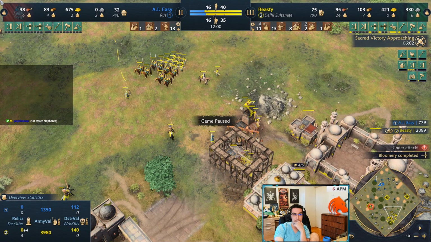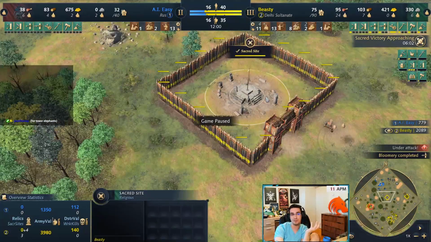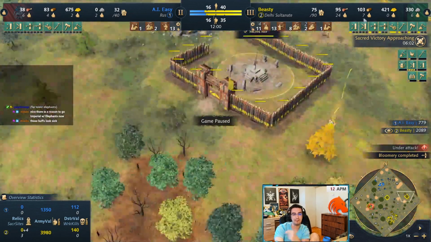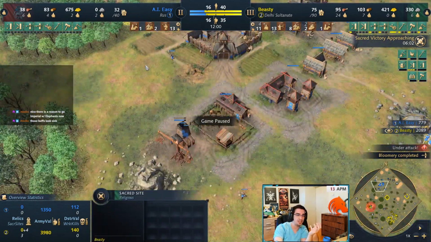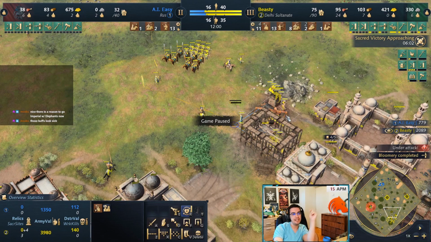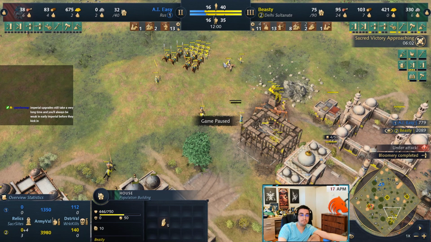So, there it is. Your goal from here on out can depend on many things. Like if my sacred site would get decapped right now, sometimes I'll decide to recap it and still go for sacred site win. Sometimes I'll be like, okay, well, my victory condition of sacred site is gone, so I'm just going to attack instead. Full on commit. That's completely up to you. And then in Imperial Age, you always want to go for Palace of the Sultan and put 4 scholars inside, because it produces Sultan's Elite Tower Elephants, which are the new units, which are basically hand cannoneers on elephants, and they're really good. So, yeah, that's pretty much it.